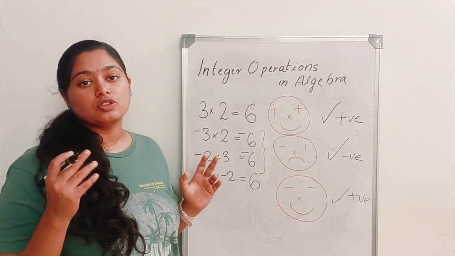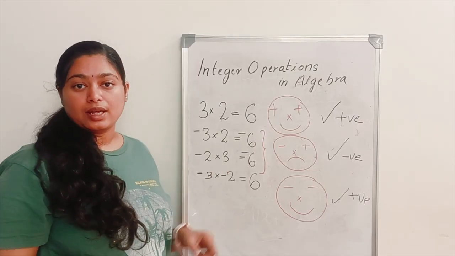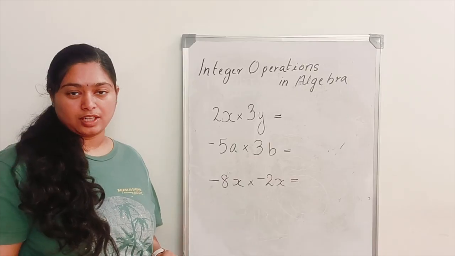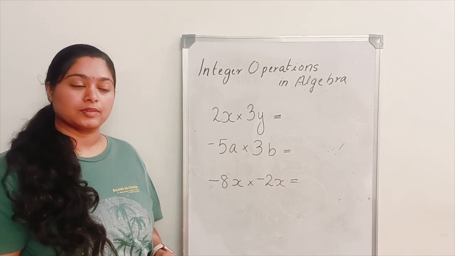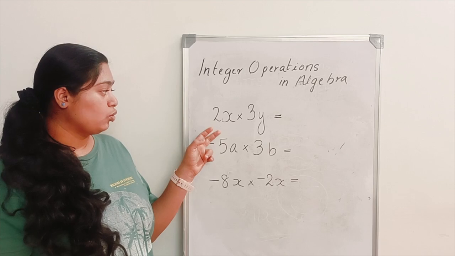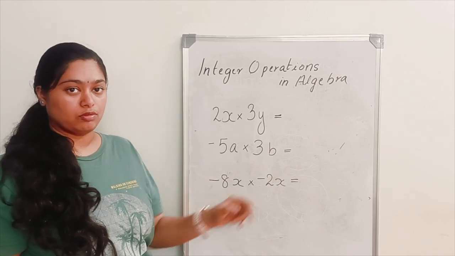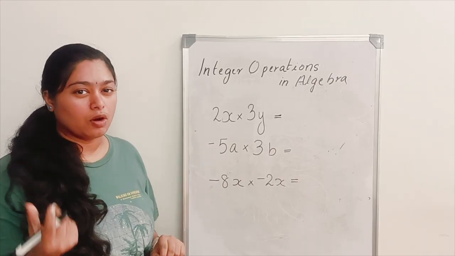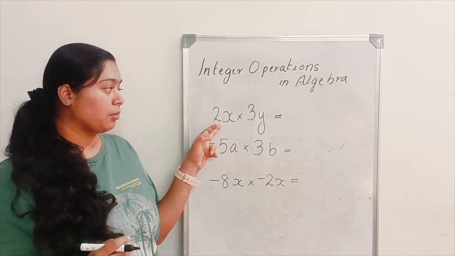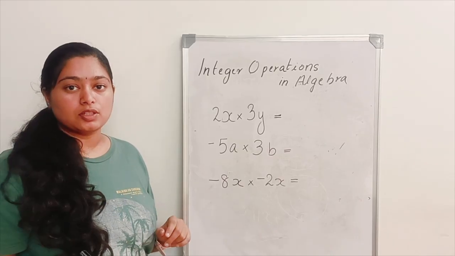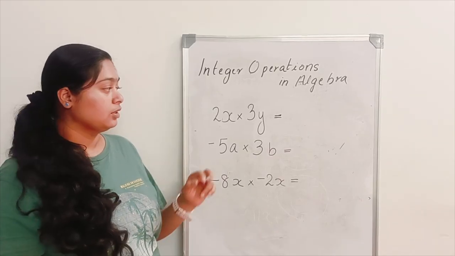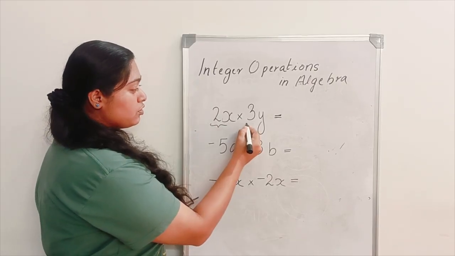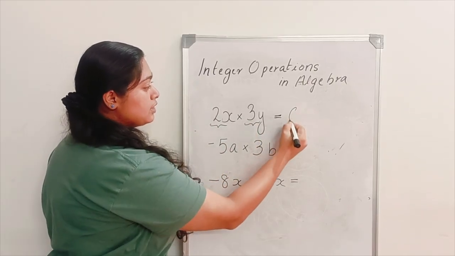Now the next part is just to include algebra in it. So let's look into an example with algebra. On the whiteboard, I have written some examples with algebra. The first question is 2x multiplied by 3y. Both the numbers, or let me use the word coefficients here. Coefficient is the number in front of the variable. You can refer to this word in the vocabulary of algebra. So 2x multiplied by 3y, you just multiply the coefficients of the numbers first. 2 multiplied by 3 is 6.